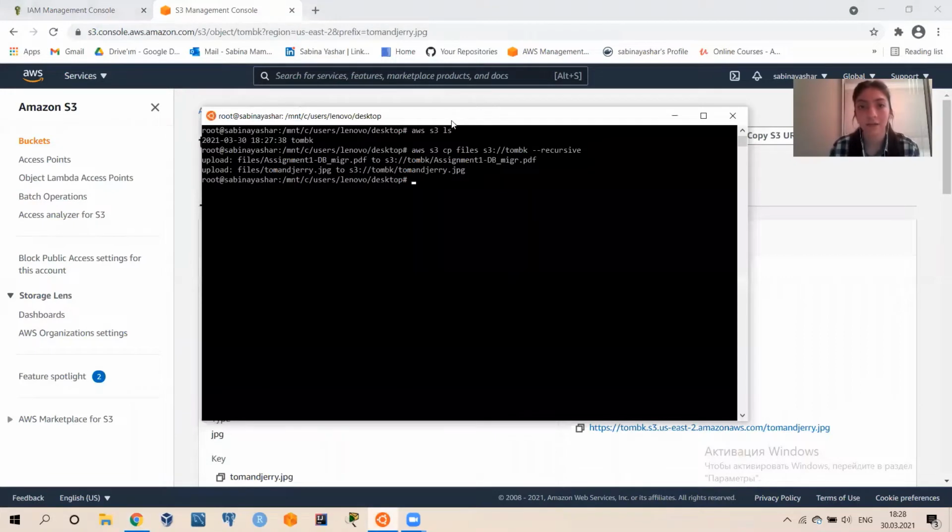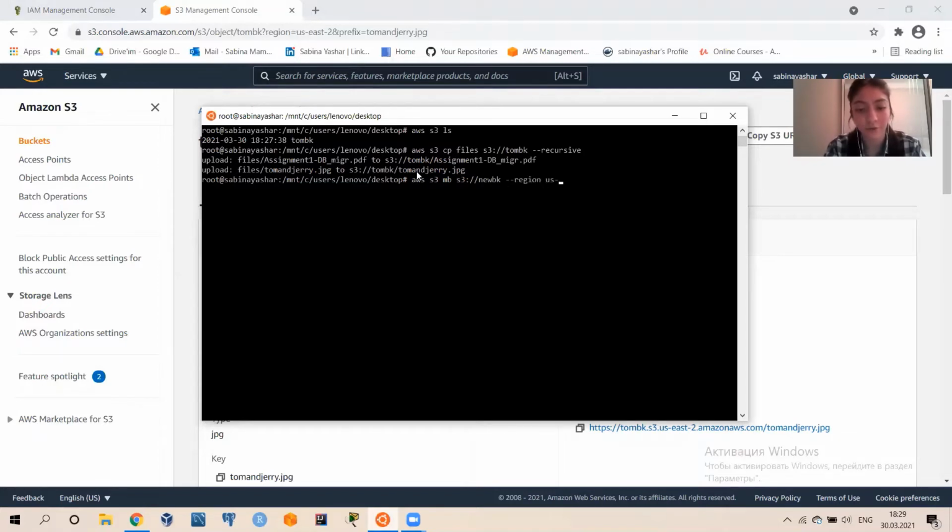Now let's create a new bucket, but not through the console, but through the CLI. Let's see how it is done. For this, I'm going to use s3 with mb as the command. I'll name it new bucket. Very creative. And I'll add the region.